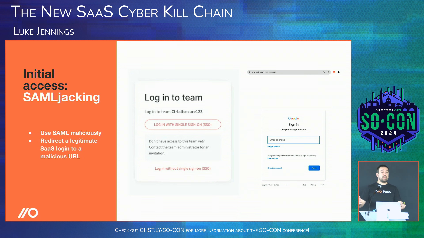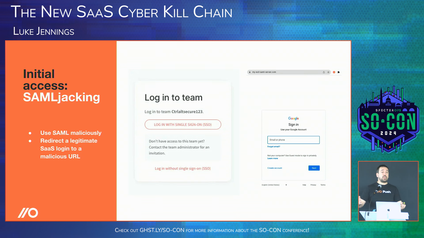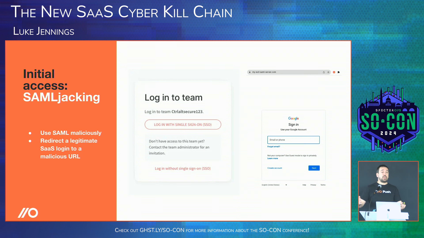For the final step — the SAML jacking portion — we look at the SSO configuration panel for the poison tenant, configured to point to an ngrok domain we control. We click to enforce SSO logins, which causes Nuclino to prompt existing users by email to link their accounts to their SSO identity. The email comes from Nuclino's domain with a link pointing to a Nuclino domain — no cause for suspicion. If the target clicks that button, they are immediately redirected to our malicious SSO server showing a fake Google login page. Alternatively, when their session expires, the login page shows an SSO button that also redirects to our malicious server.